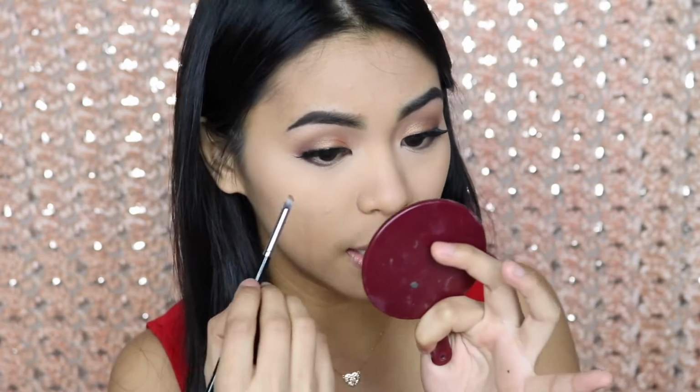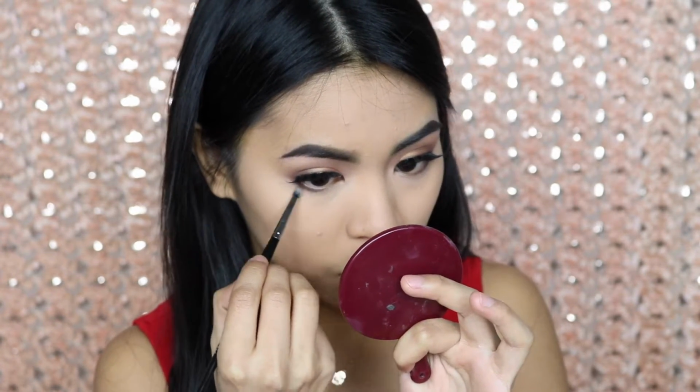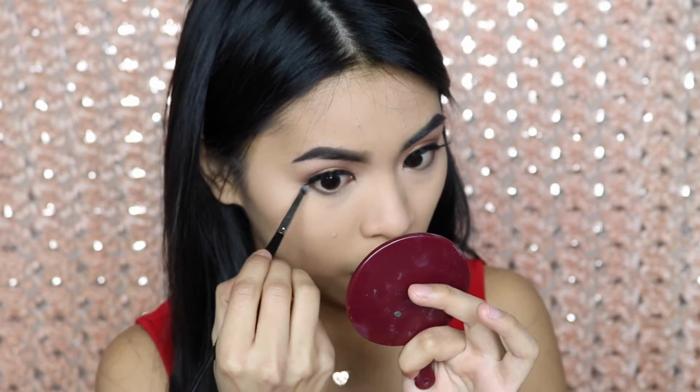Taking my pencil brush from Morphe. This is their E36 brush, pencil brush, whatever that is. We're gonna get that cork shade from MAC that we used to kind of blend everything out a while ago. I just want this subtle color, subtle brown, to blend this grayish shade because I really just want a subtle eye look today.